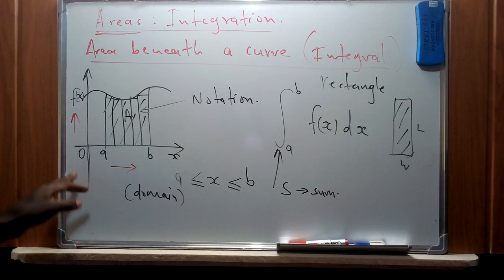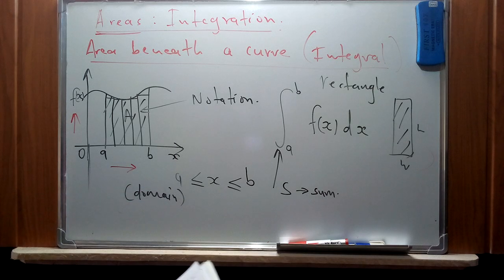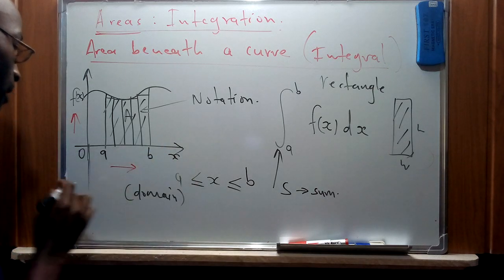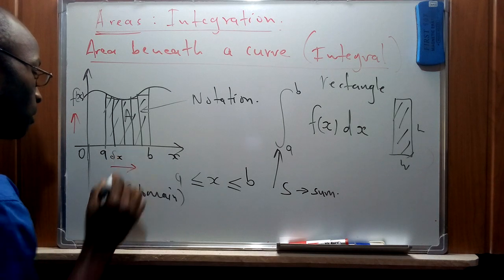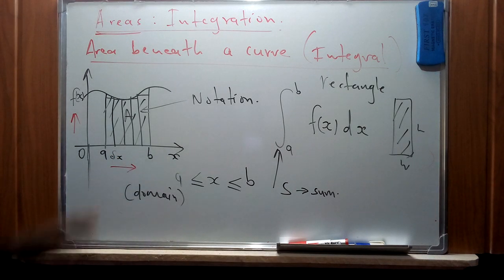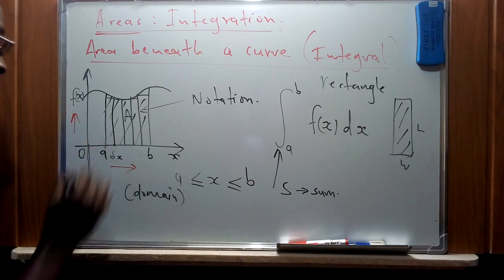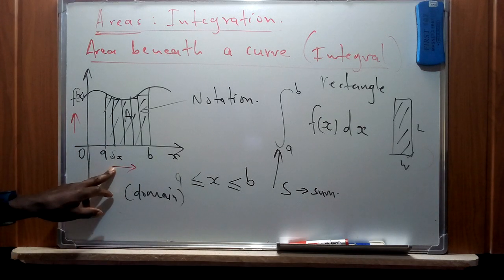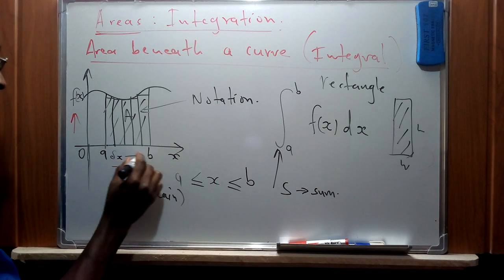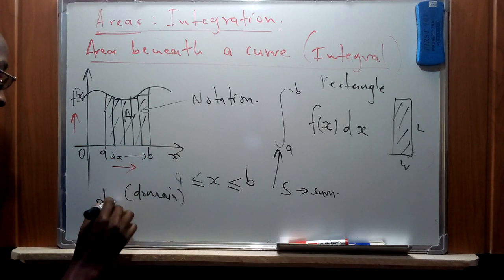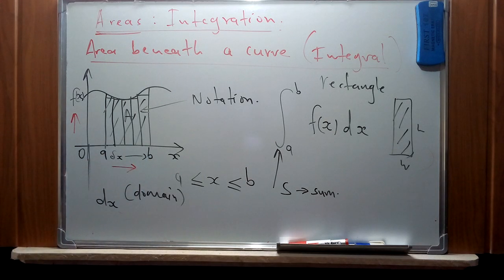But in this case, since we have been given the denotations for the function and x, the variation along this x-axis will be given for a rectangle. We said a small increment can be given using this delta x. So the change from this point to this one will be delta x, and if they all change across this stretch here, then it will be given as dx, which is the total change in the x direction.